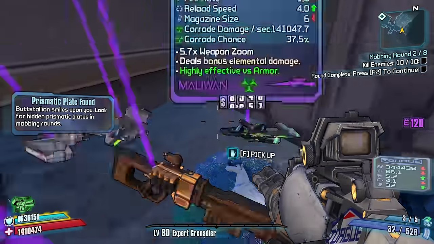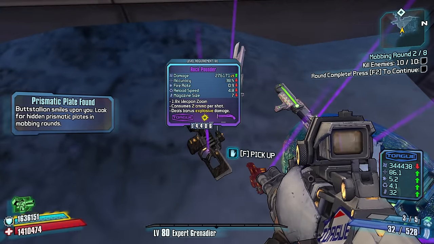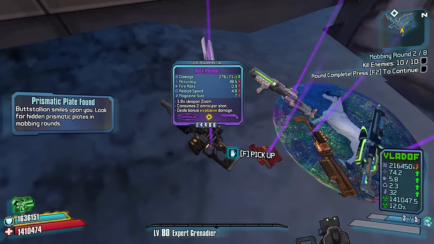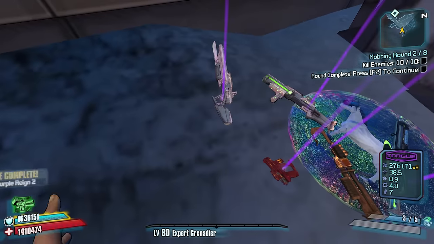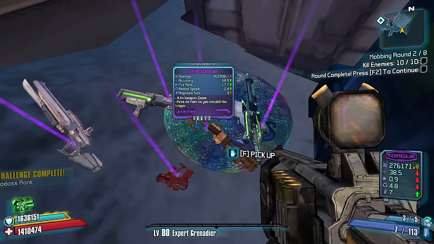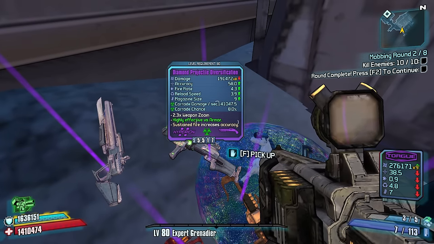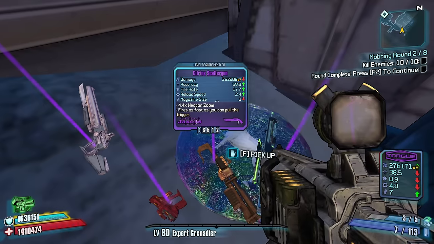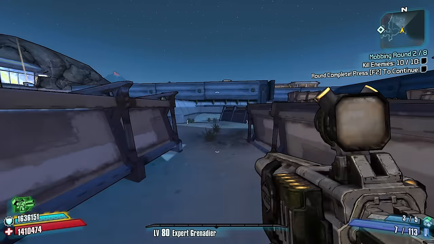All right. What do we got here? That looks like it's a scatter gun. I'm not going to take it. A pounder. It's going to be better than the one that I've got now, because it's times 2 and it's purple. It can only go up from here. That's a vertical grip Hyperion shoddy. Okay, we're going to keep it going.